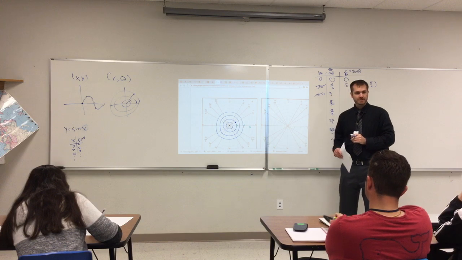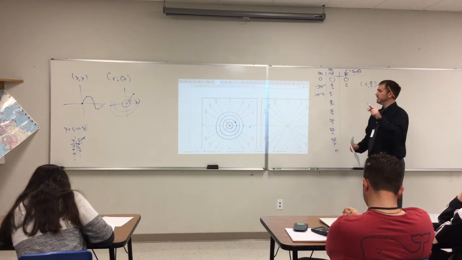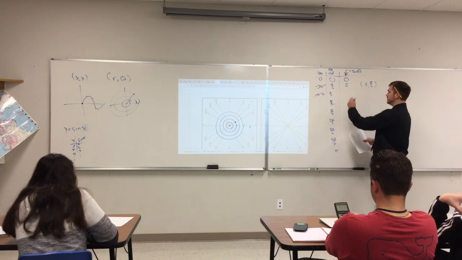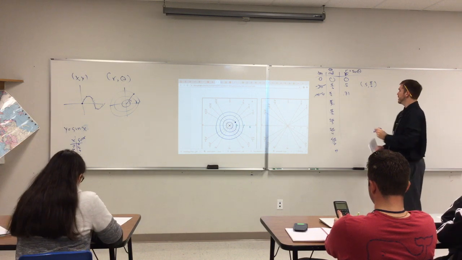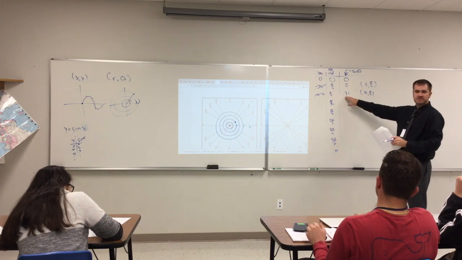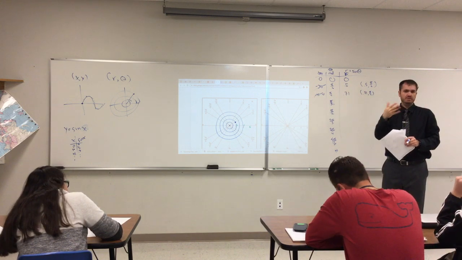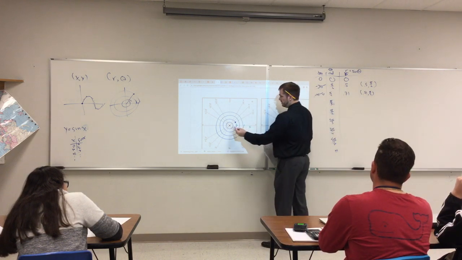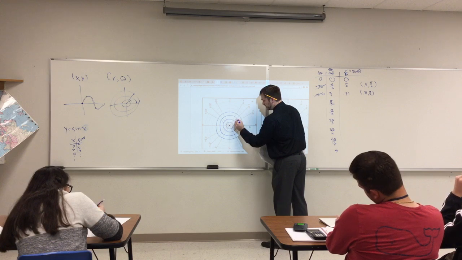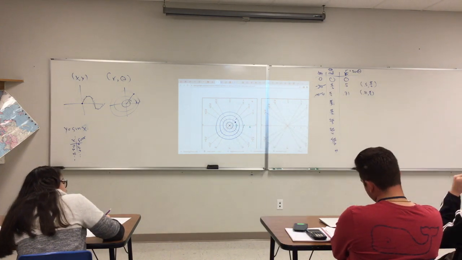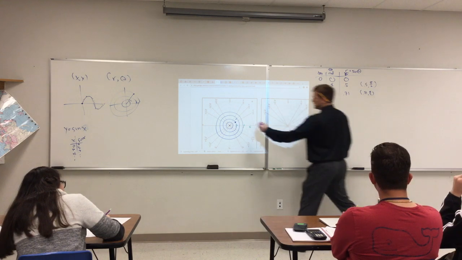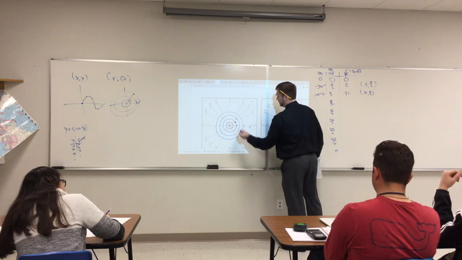This is looking like a strange graph indeed. Pi over 4, type in sine of pi over 4. Root 2 over 2. Now I need to know that as a decimal. 0.707? Oh, we'll just round it to 0.71. So the point that we're going to plot is 0.71 for the radius, and then pi over 4 for the angle. So 0.71, that's a little bit less than 0.75, okay? And 0.75 is this third circle out here. So I'm going to be on the pi over 4 line. All the way out here would be 0.75. Right, a little bit snug underneath it would be probably 0.71. So it's on that pi over 4 line, but then just a little bit inside of it.